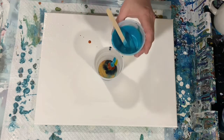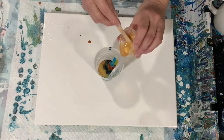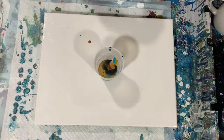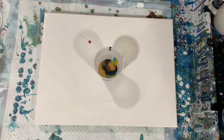I think I'll just do two layers of each color and that'll be good because this is a smaller canvas. I just wanted to try it on a smaller size to see how it goes before I tackle a big canvas.